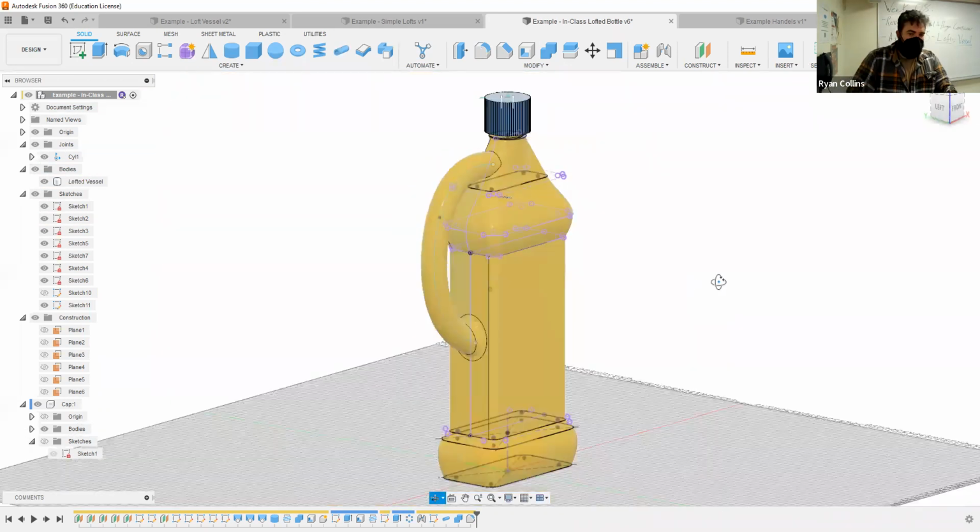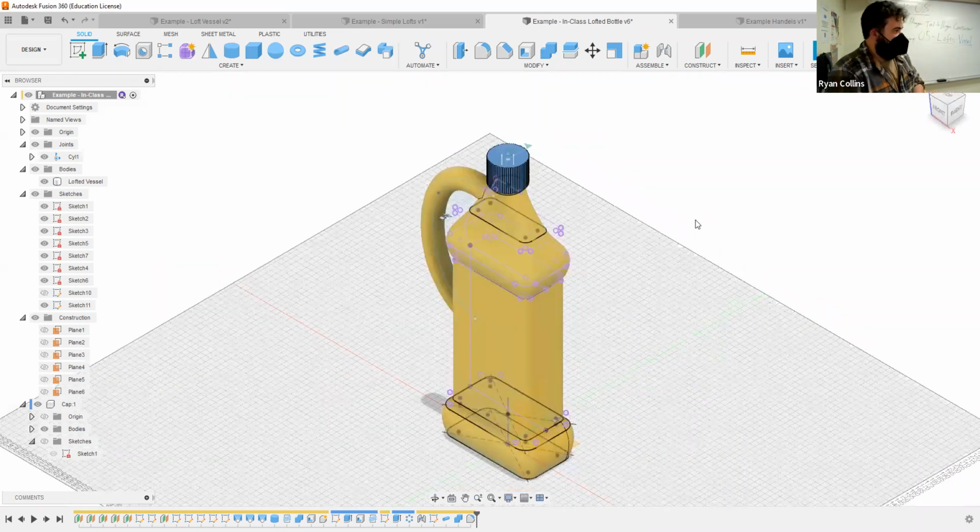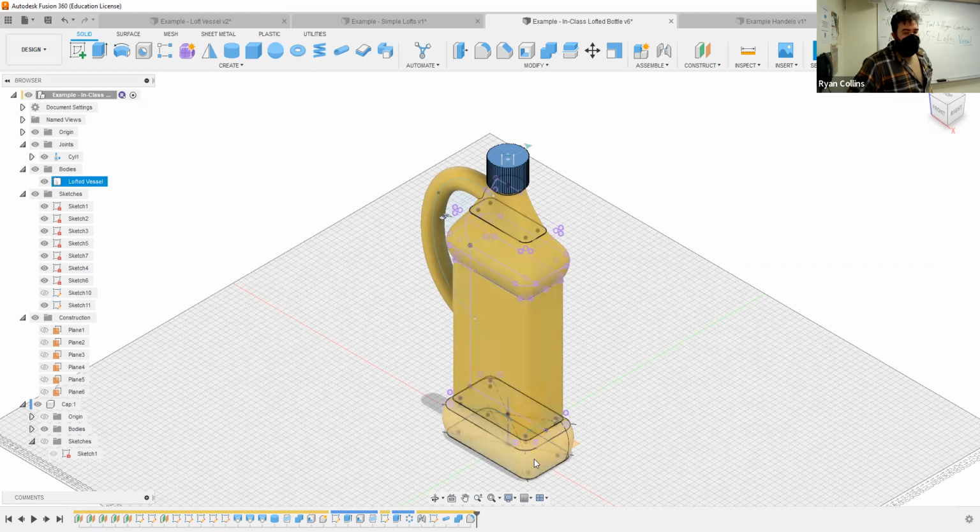So the handle is completely invented. That's fine. Whatever. It's simply a different way of using those same tools. All right, I know we threw a lot at you, but it's very much the same tools you've been using and you just used. Now we're just adding the loft on top. This is a different way of generating bodies based off of different profiles. You can use the loft tool to create the differently shaped body of the bottle. You can use lofts, sweeps, or pipes to create the handle. Same deal, just a different option in the same toolbox.